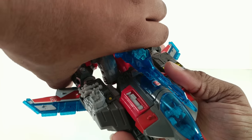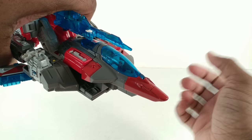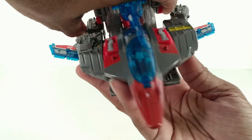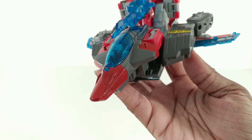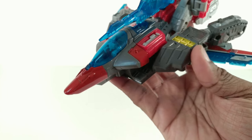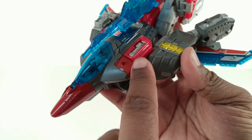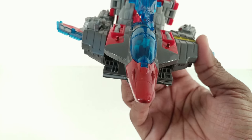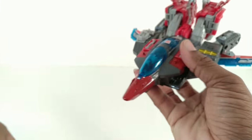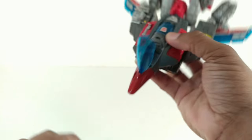Yeah, it looks like a train wreck. I do like this red paint right there, that's a nice touch. If it just covered all this stuff I'd like it. This makes me think about the G1 days where they used to put paint on things — solid shiny paint on the die cast parts. It might bother some people that this red doesn't match right there.